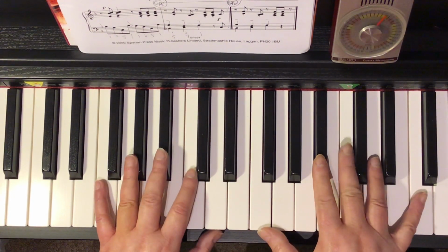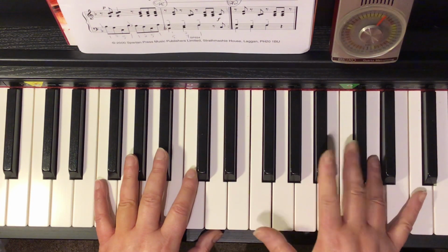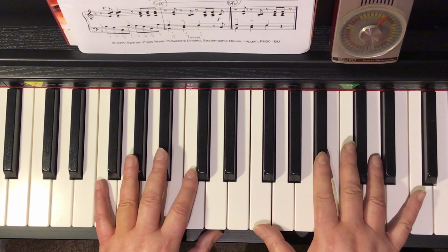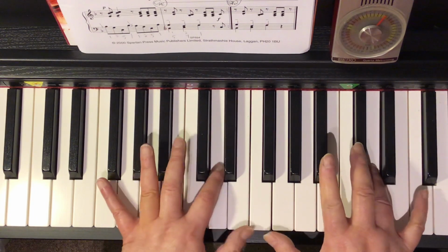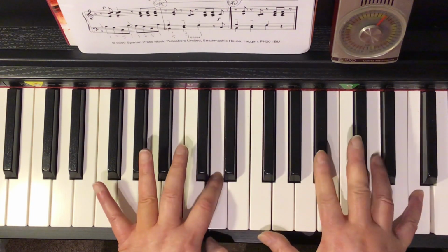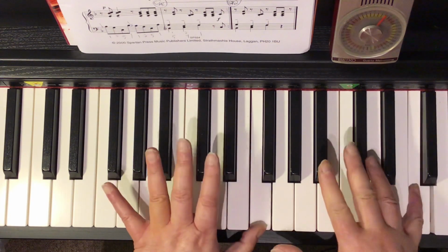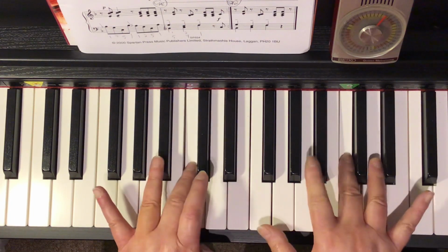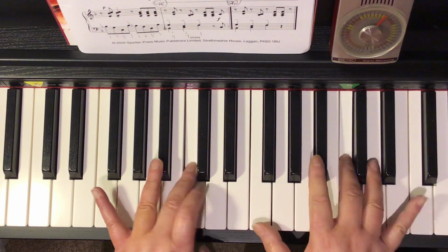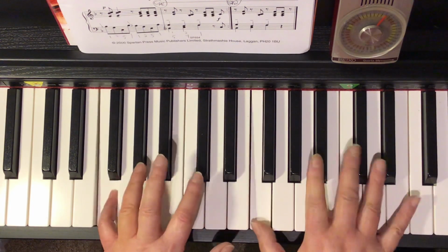The outside voices need to remain legato, while the inside voices, that's in the right hand as two-part writing, need to be staccato. So if I slow it down, that's it right there, which is extremely hard to do. Let's take a look at that again.